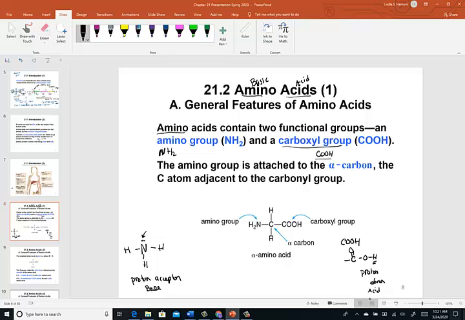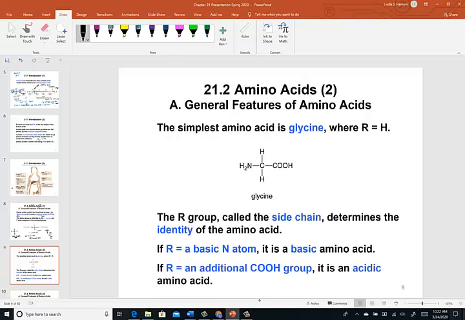Remember the general structure, we have a carbon, and that carbon is called the alpha carbon. That carbon will have three attachments that are always the same. It will have a hydrogen, it will have a carboxylic acid, it will have a base group called an amine, and then what makes one amino acid unique from the next is what functional group is down here. This functional group gives the amino acid its identity. We'll see that there are 20 different possibilities for what this alkyl group can be.